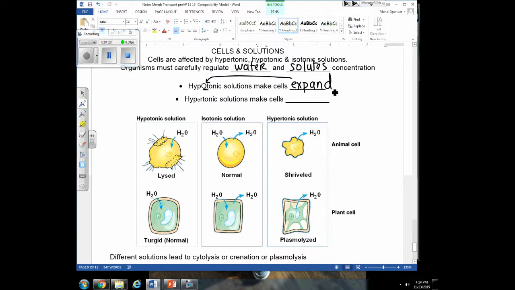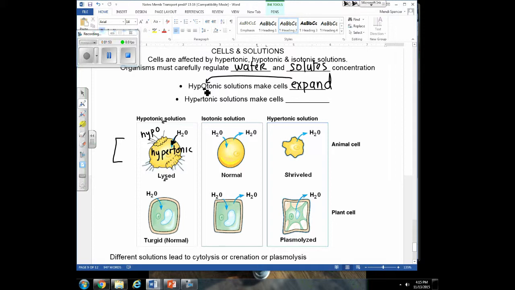So let's look at this diagram down here. It's telling you that we have cells and we've placed them in a hypotonic solution. So if the outside is hypotonic, then that means by default the inside is going to have more solutes in it, and it's going to be the hypertonic solution. If you remember, water goes to the hypertonic solution. Remember what party you want to go to. You want to go to the hyper party. So in a hypotonic solution, water moves into animal cells, and animal cells can become so full of water that they break and they can die. So hypotonic solutions make cells do this.